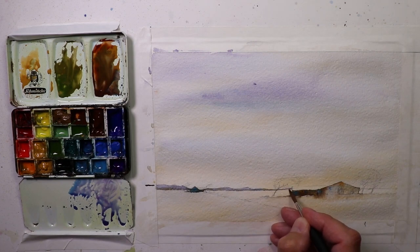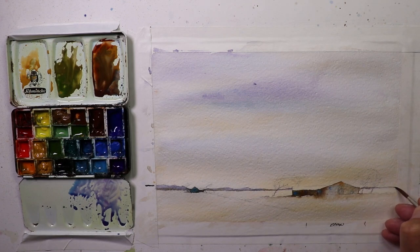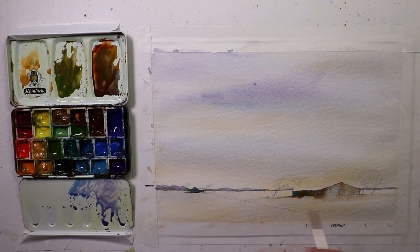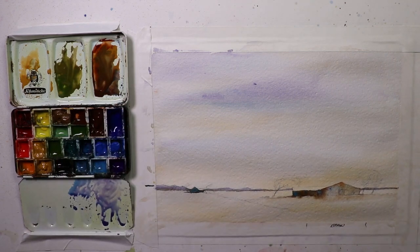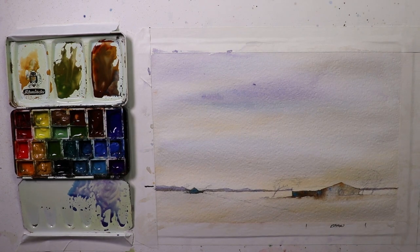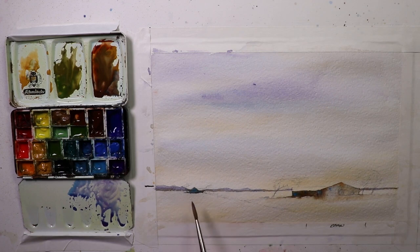So the mountains are a little higher over here, and they're thinner over here on the right. And a little more raw sienna, just here and there. That looks pretty good. So we've got a lot of really good detail now. The two structures, the two barns. This could be a country house and then the barn over here. And then we have our distant mountains.